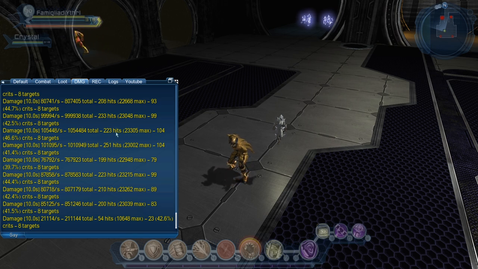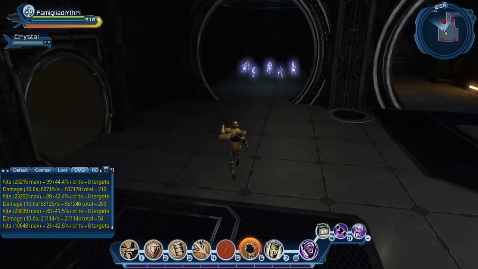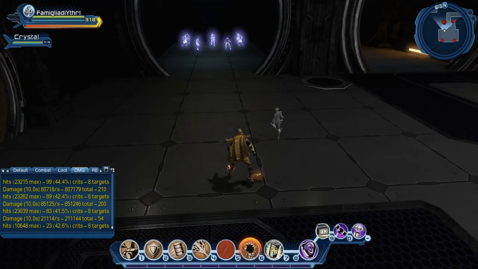So we got like 253, 223, 251 down to like 199, 210, 200. So obviously with the less strategy procs you have, you're going to be a little bit less damage. But it's still perfectly viable, still max range. You're just going to have obviously some fluctuations because you're depending on those strategy card procs more so than others.